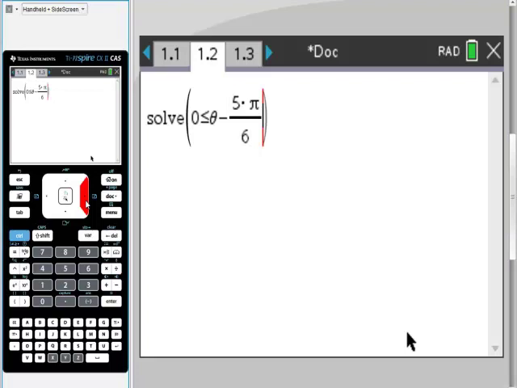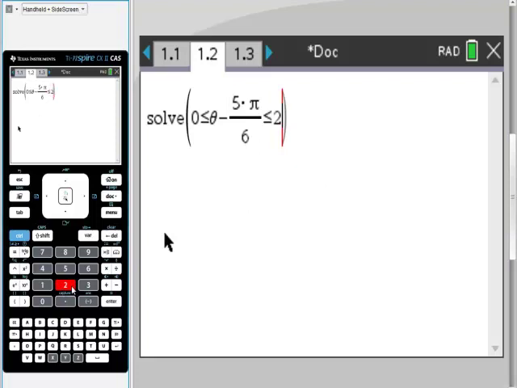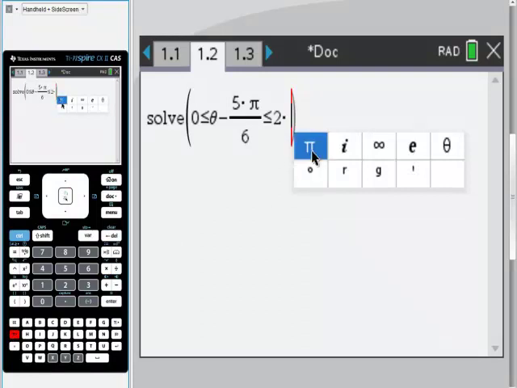It's really important that you don't accidentally put your inequality in the denominator or the numerator, because that will screw everything up. You're going to get some answer, but it's going to be nuts. So just be careful about that as a warning. Then again, I'm going to put less than or equal to. I hit control, hit this button right here, choose less than or equal to, and I want 2 pi. Just to be safe, I always put 2 times; I don't think you have to. Then I go down to this button here and choose pi.